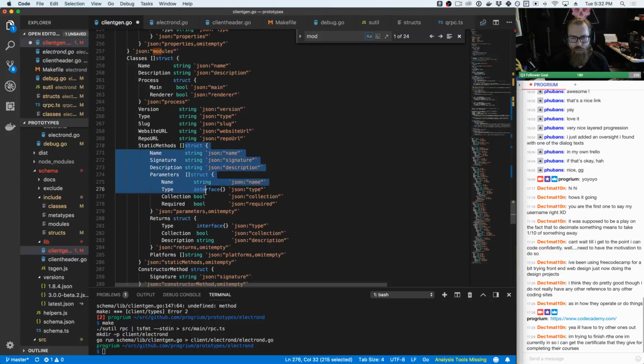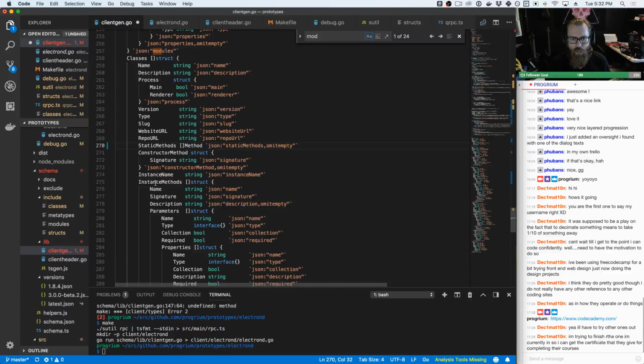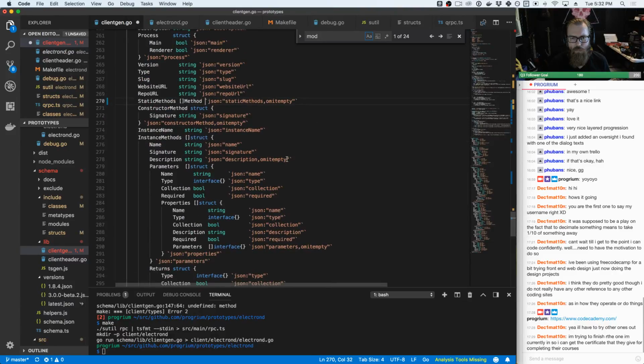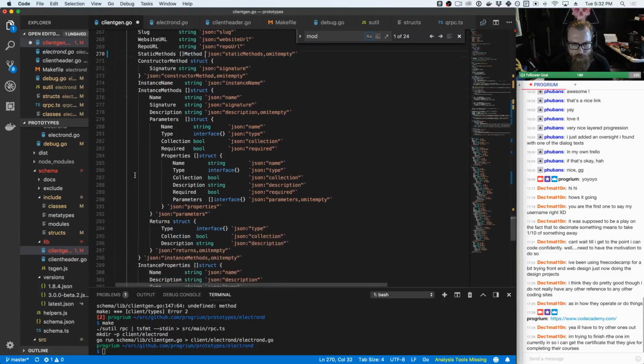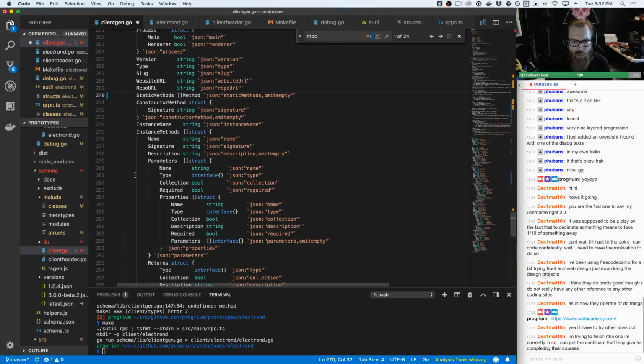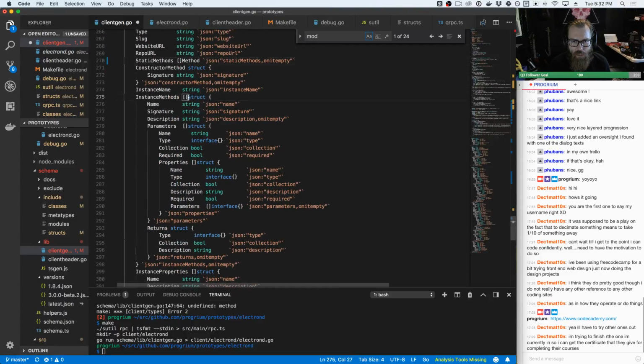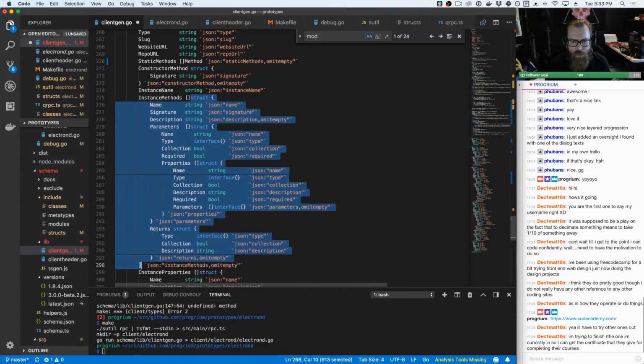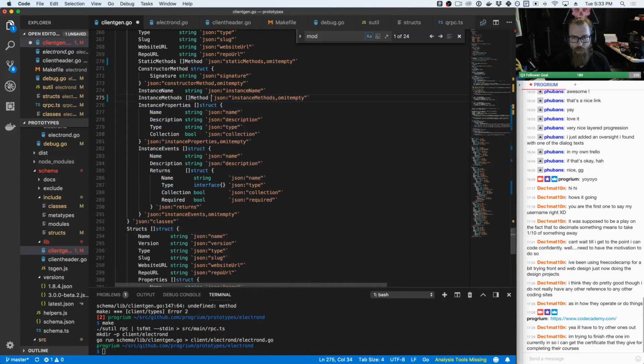I also have to make these methods. Constructor method only has a signature. That's not true. In fact, it should be a method, so I guess one thing I could do is just change these all to be methods.